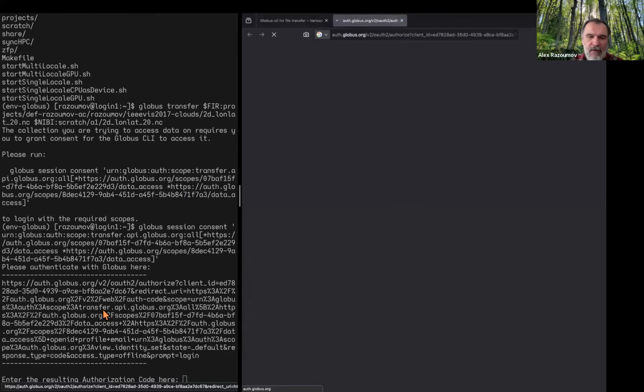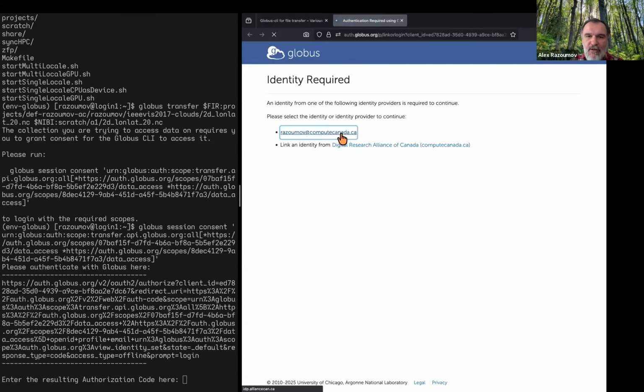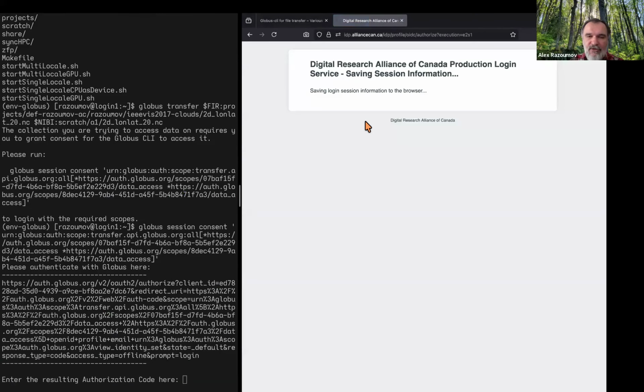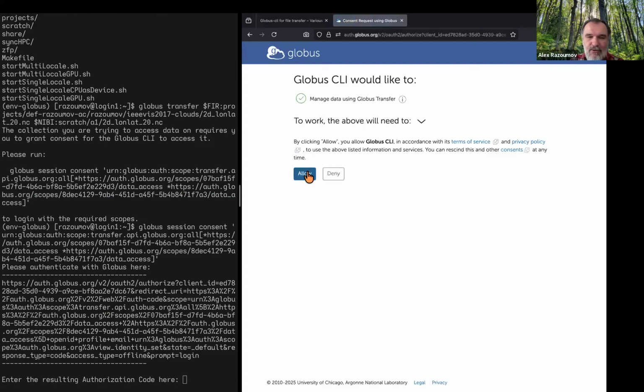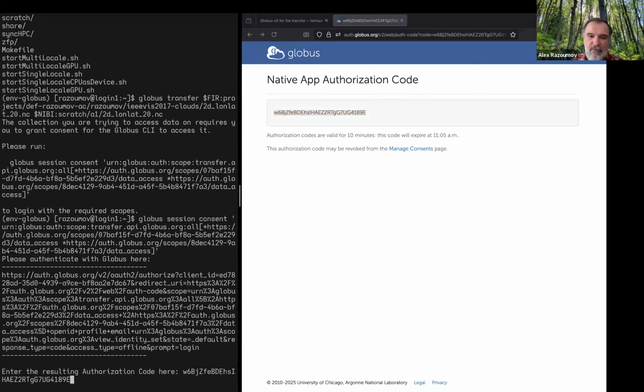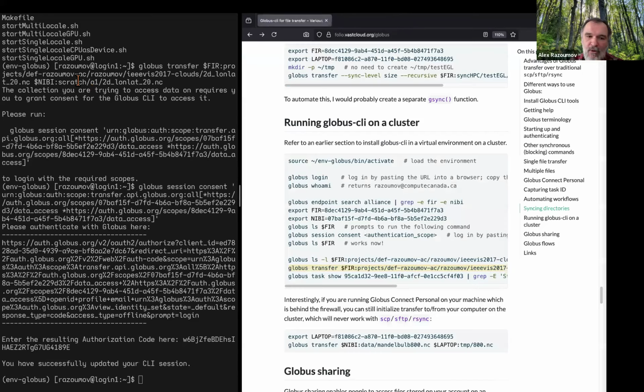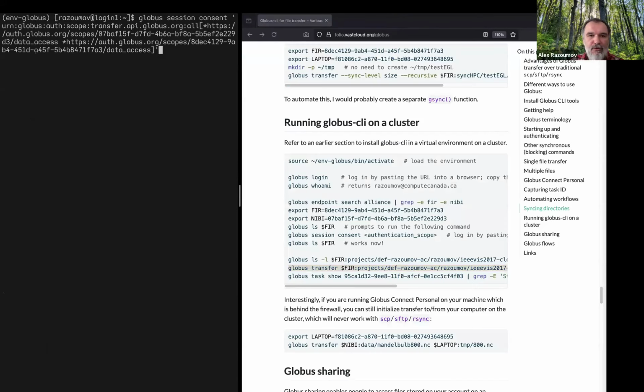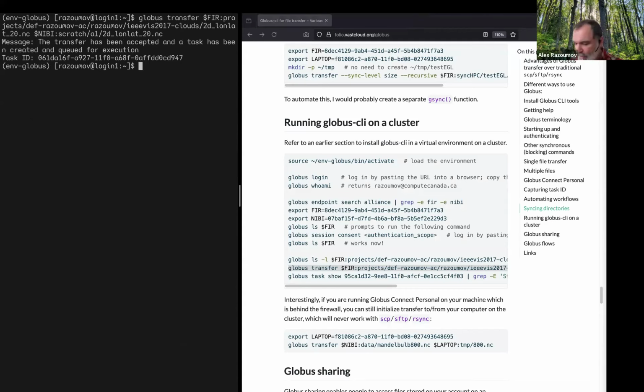And then it will give me the URL that I open in a local browser, to give access to the file system on NIBI to this Globus session running on FIR. And then I'm going to paste this code, and then rerun the transfer command. And as you can see, it works.